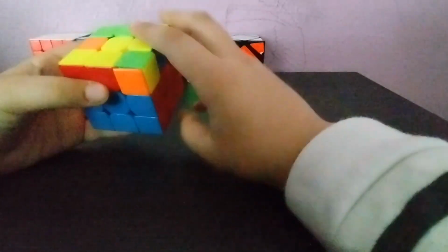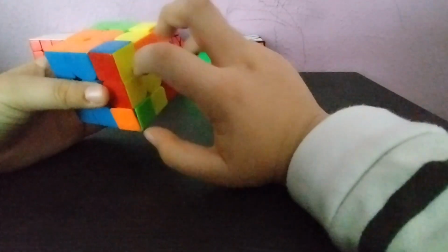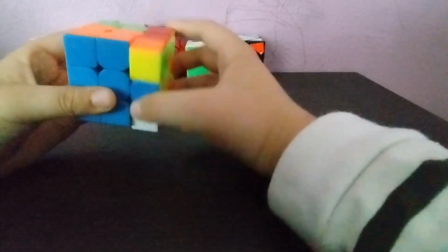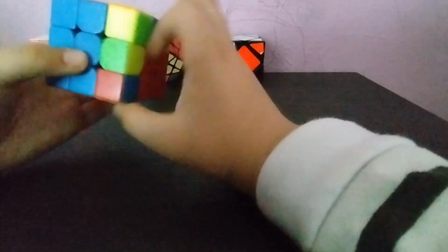you're going to turn it down, but don't do it like this. Do it like this. So turn the whole entire L down. And then you're going to do the moves, and then that, yeah.